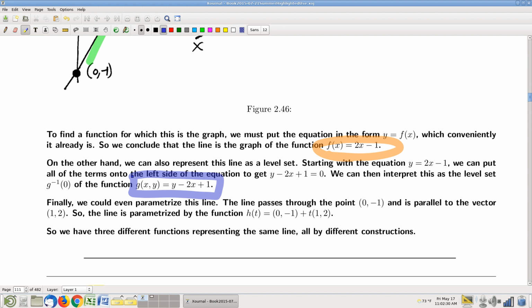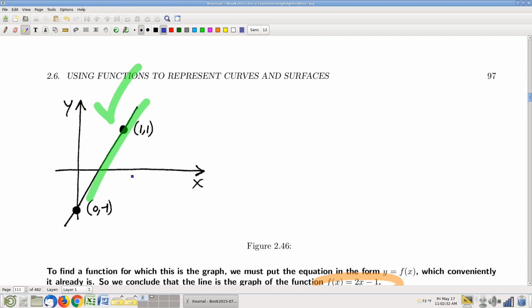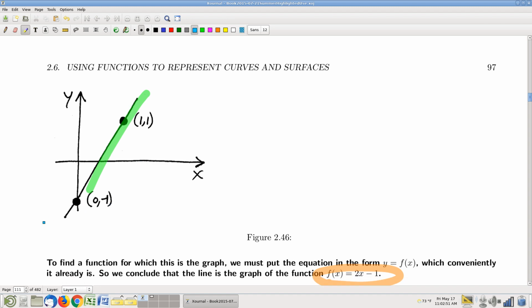So last example, can I parameterize this thing? And you can parameterize it different ways, with different techniques. One thing you could do, for example, is notice, here's a point on the line, and here is a direction vector for the line with a subtraction. Or, if you prefer, you could use the graph parameterization, right? So this would suggest a parameterization. Take your pick. Again, there are many parameterizations for a given curve. There is no single right answer.